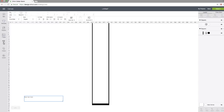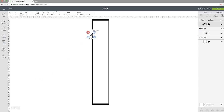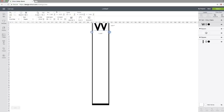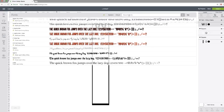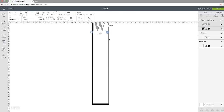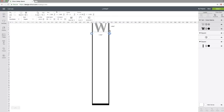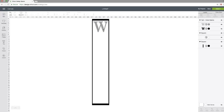Now let's click the text tool and type the word 'welcome,' but I'm going to start with just the W to get it sized for the board. I'll place it and stretch it out to establish my width. The font I want to use is Cake Basics — I just love that one, it looks really pretty. I'll type in 'Cake Basics,' select it, and make sure the W is the right width and height.